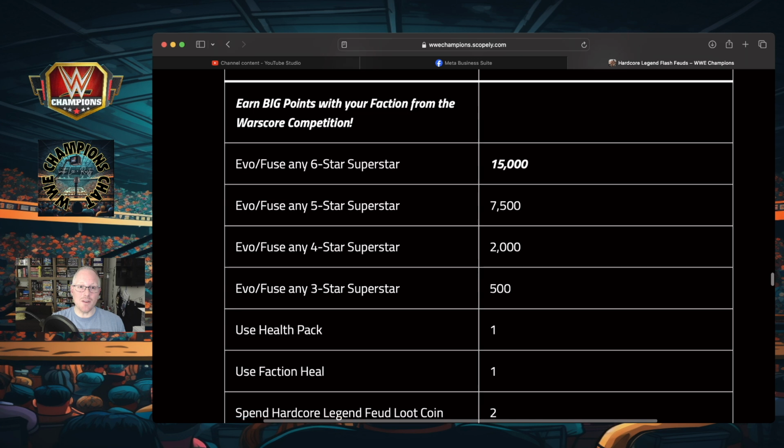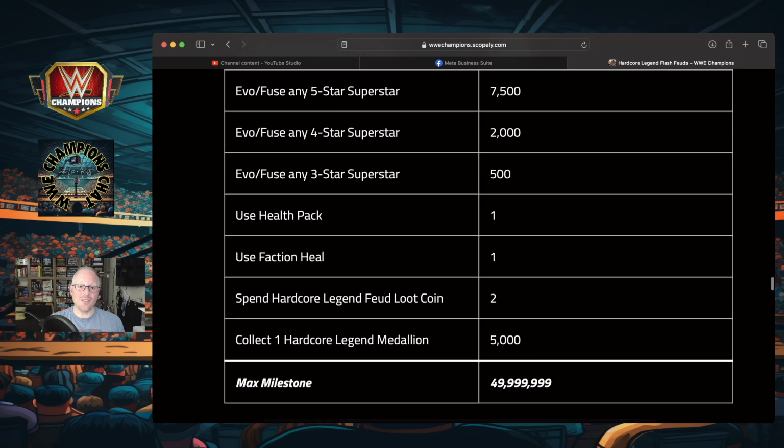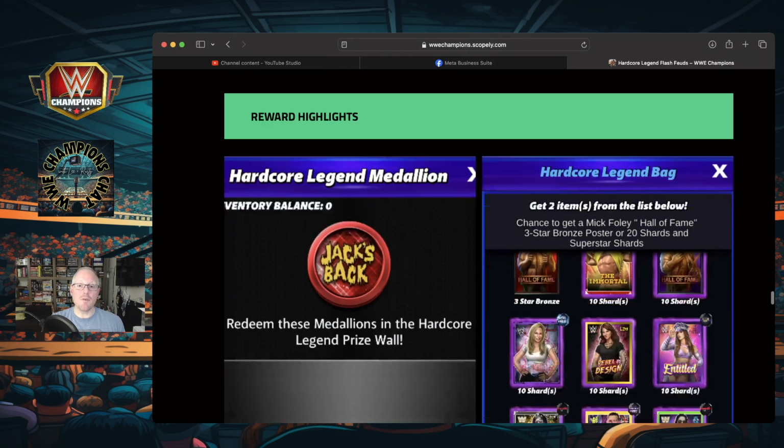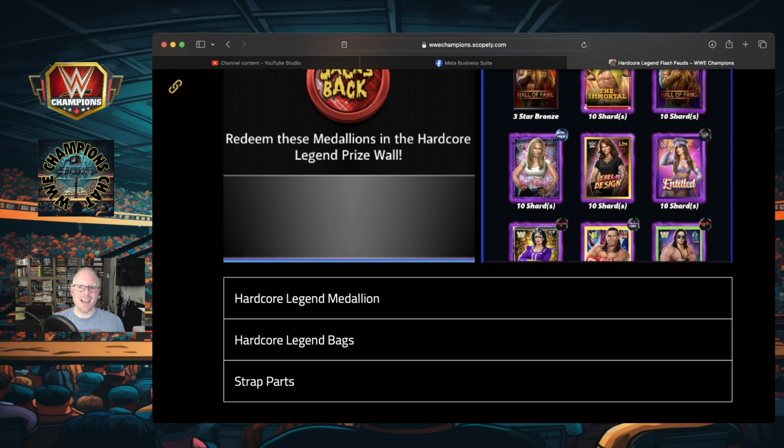So there is an Evo Fuse event. Save your Evo Fuses for your faction on these specific Flash Feud weekends each month, because this is where they count the most. Also using health packs, faction heals, Faction Feud loot coin, Hardcore Legend Feud loot coins, and Hardcore Legend medallions collected. Max milestone is 50 million, and for that, your entire faction will get medallions, bags, and strap parts.